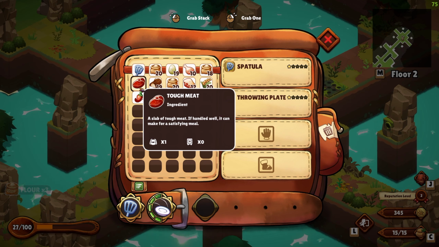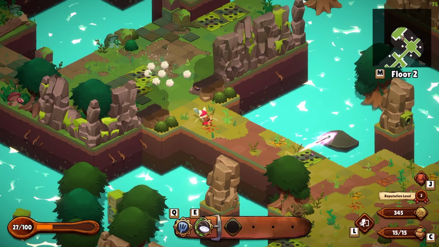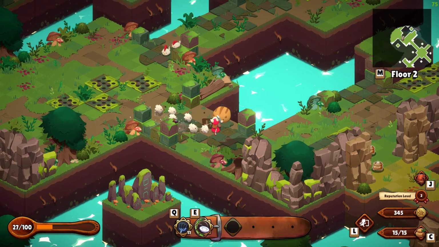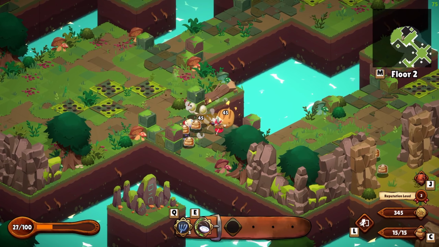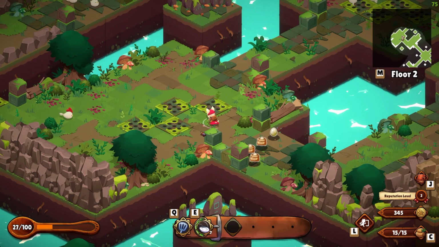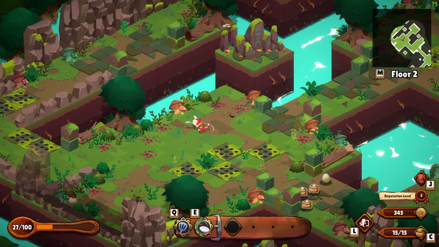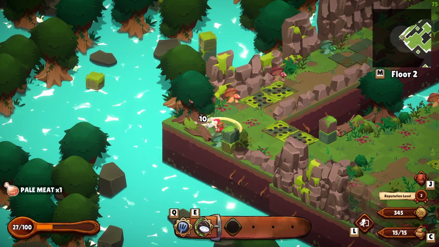So, what was that? That was tough meat. Okay. Tough meat. Noted. I haven't found hardwood yet, though. It's just wood. Can't hurt those trees. Oh. He was dead. Oh, wow. 2 full stacks of rice. Rice stacks into 20, it seems. So it looks like every item may have a different stack quantity. And that's kind of done over here, too. Might as well get some free meat.